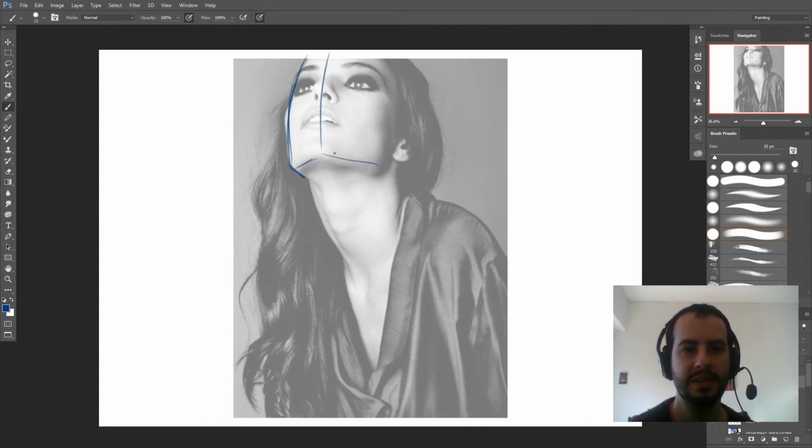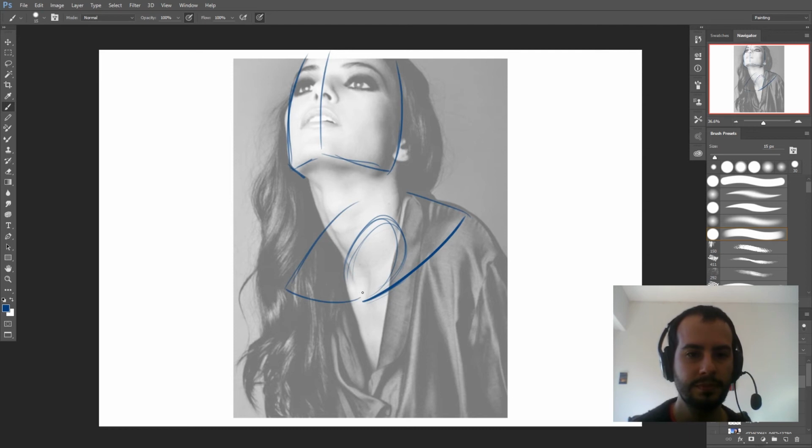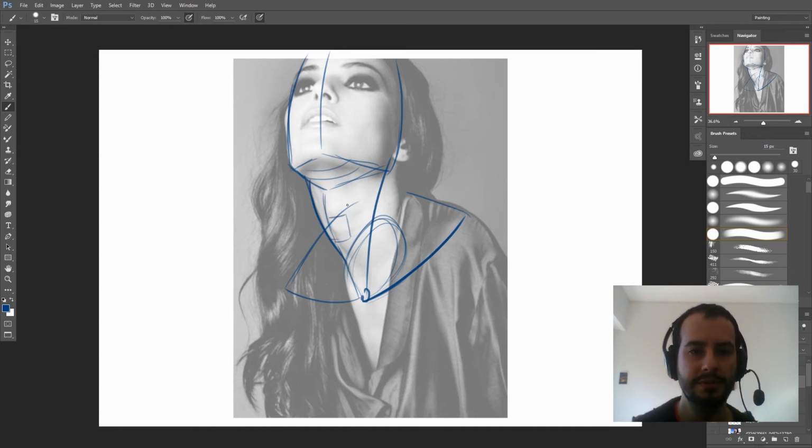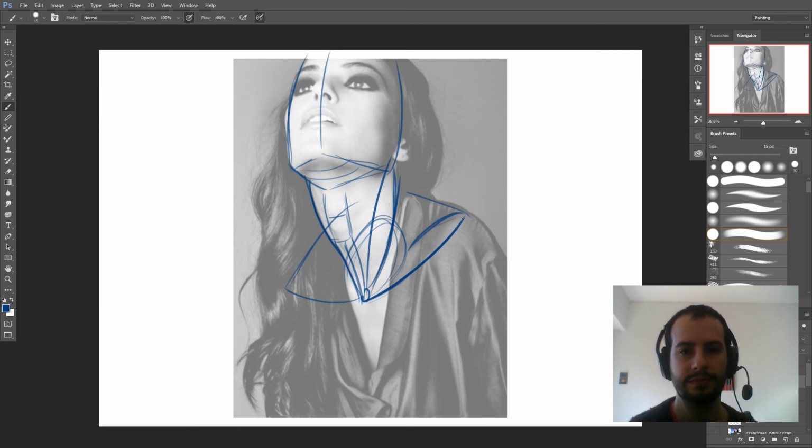This angle for the head sometimes can get complicated still. See, here you can kind of figure out the diamond shape. It's like this, and it's like this, and this. And from this point, you can figure out this muscle that is clearly defined here. Here are the muscles that do this. And here's Adam's apple, and these lines all converge here. Here's the depression and the trapeze.